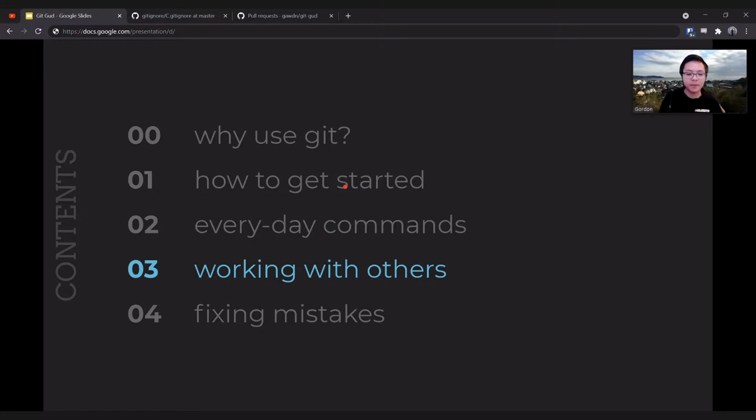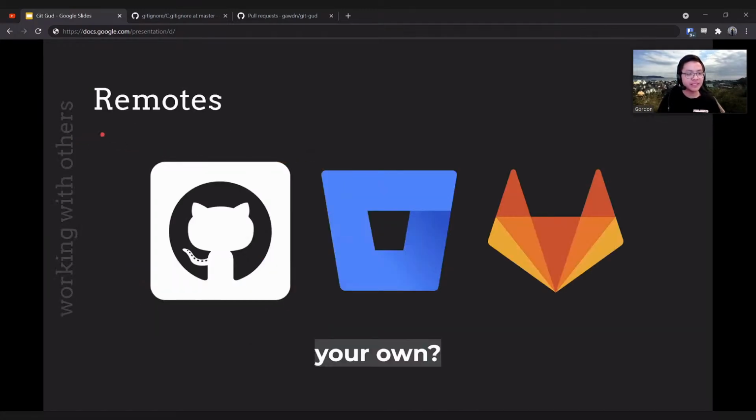I'm going to get back to why we call it a tree quite shortly, but let's talk about how we can work with other people, which is what most people are using Git for. Like I said before, there's the concept of a local repository, which is something on your personal computer, something that you are personally keeping local. And then there's the concept of a remote.